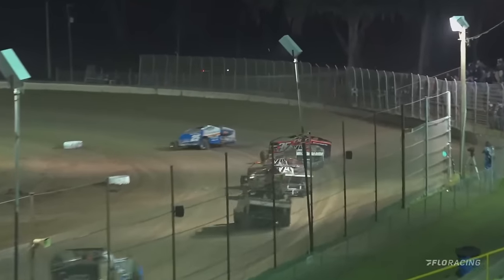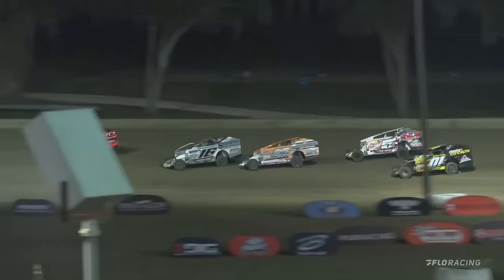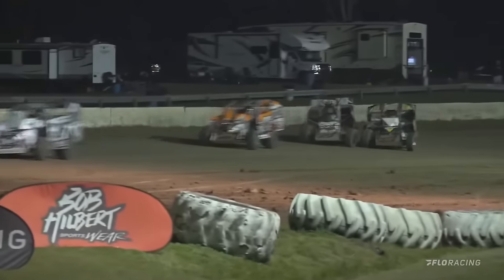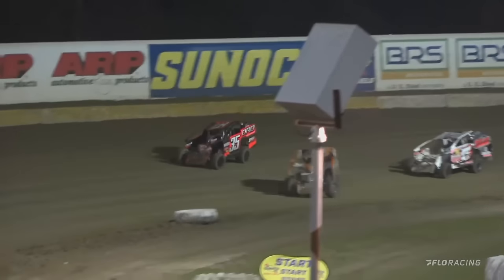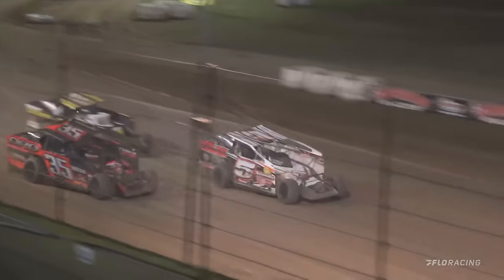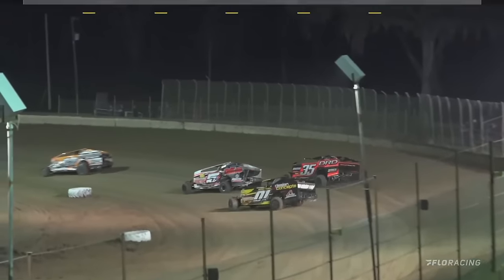Heat number two, again, eight laps will take. Five to the feature, three to the redraw. Into the turn, and Eric Rudolph will grab the lead. Yeah, Rudolph quickly goes marching out in front. Here comes Danny Creedon, the quick timer in this group, trying to get a run to the inside of Chris Curtis for second. Tyler Seary back there fighting with TVD. Oh, Curtis way sideways up on the top side. He'll lose a few more spots. The doctor slides by for a redraw spot now.